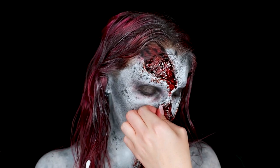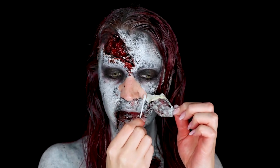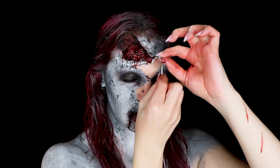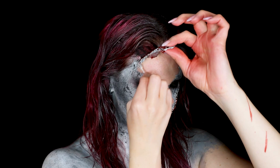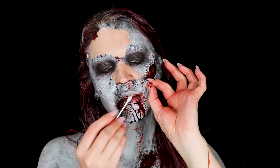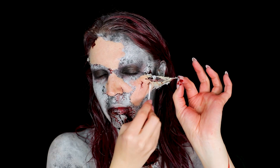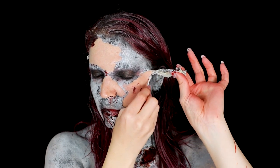Following the foam latex prosthetic is probably the more common method of using a little bit of latex and tissue to create wounds — a pretty good classic for Halloween and what a lot of us have on hand. A lot of the steps are the same: you want to find an edge of the little wounds you've built up and then slowly try to get the remover underneath. One thing that's quite different about removing latex versus removing prosthetics is that when removing prosthetics you're dissolving and affecting the chemical structure of the adhesive itself. For latex, it can't be dissolved or broken down, so what you're really doing is just creating that lubricant and barrier between the latex and your skin so that it will let go a lot easier.